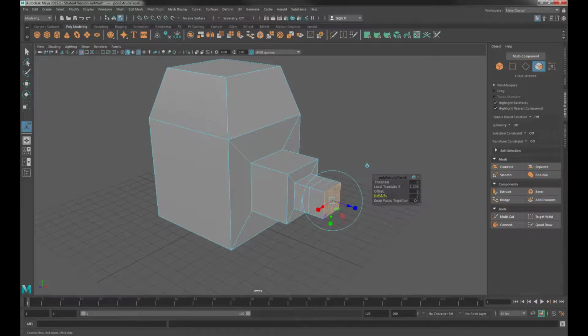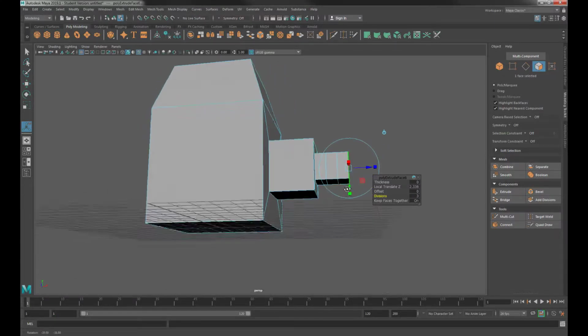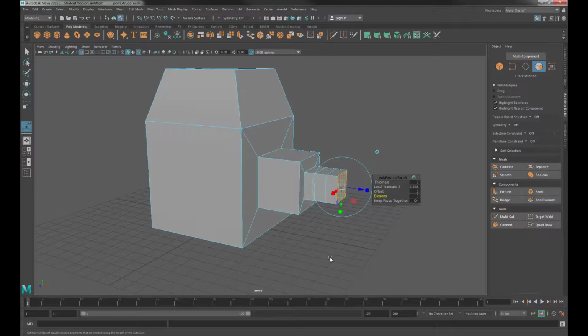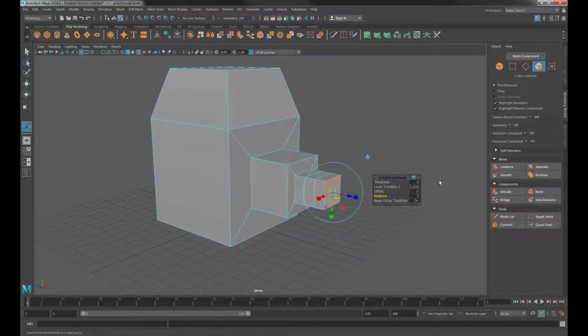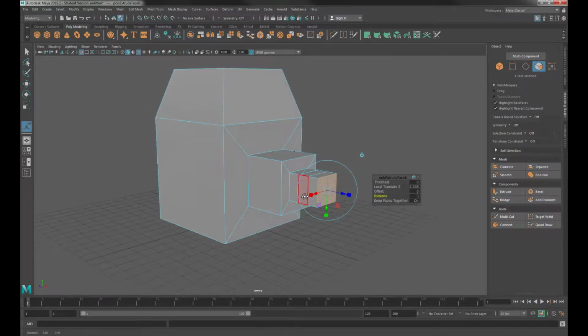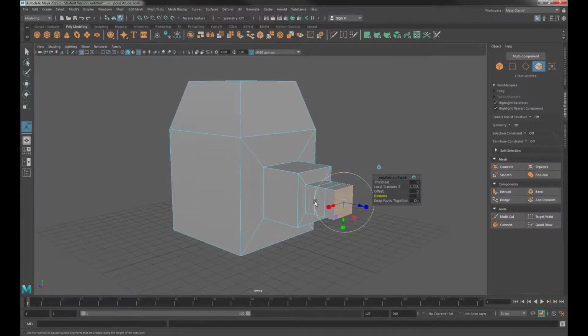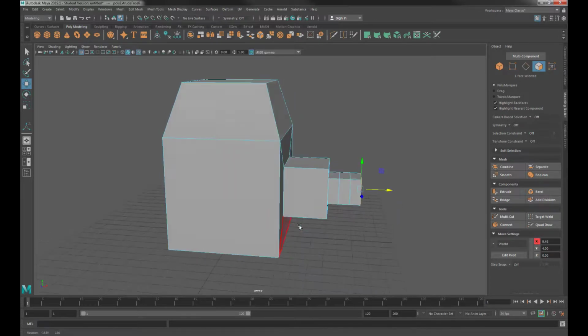We can even add some more segments or divisions for that right in there. Be careful with that. That sometimes adds too many polygons. You want to just be careful when you do that. Right, so that is the basics of the Extrude tool. Now, I'm going to show you another way that we can do that. So I'm just going to go ahead and hit W.